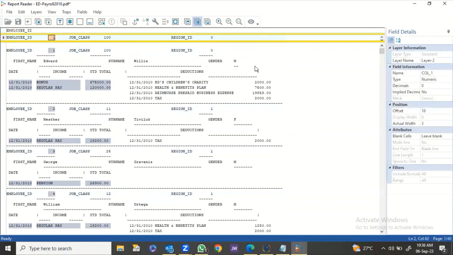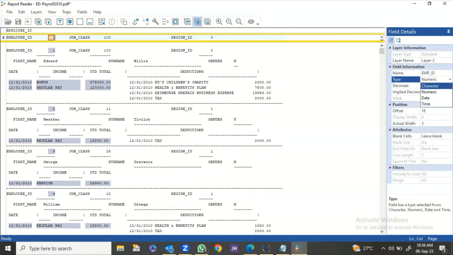The first is the employee ID field. I'll change it to numeric character. And then I will tell it to use value from the previous record so that it will fill in the entry where applicable. The next is the job class.